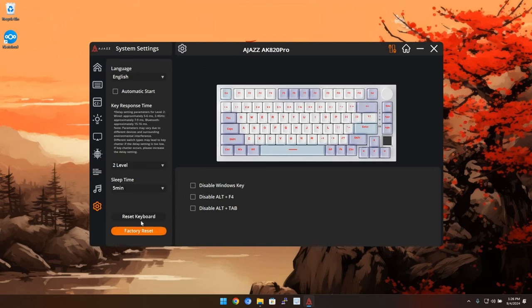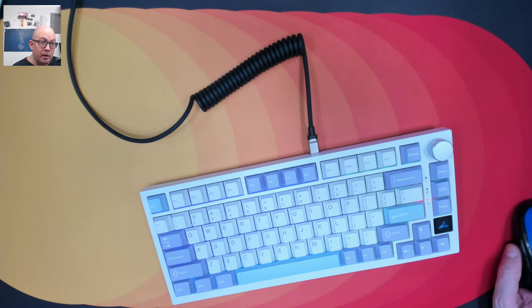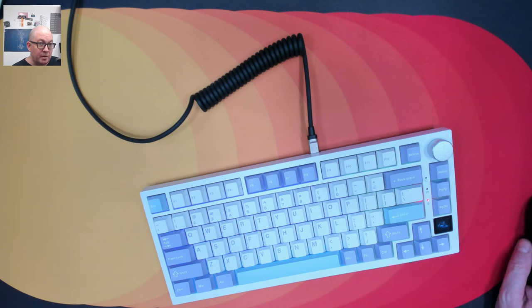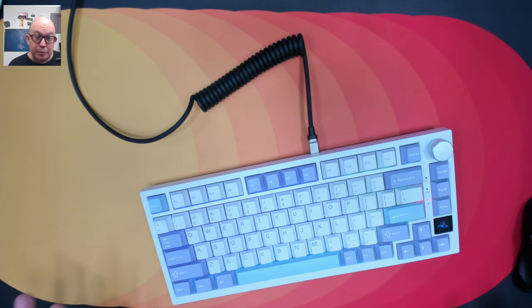Then we come to the settings section, where we can set whether the driver automatically starts on boot, the key response time, 2 seems to be fine in its default setting. We can disable sleep if we don't want it to go to sleep when we're either connected or in wireless mode, though I think that's only for wireless mode. We can also disable the Windows key, the Alt F4, and the Alt Tab. So pretty standard software, just like we've seen on the other Ajazz keyboards. It does what it needs to do, and it's fairly simple to use.